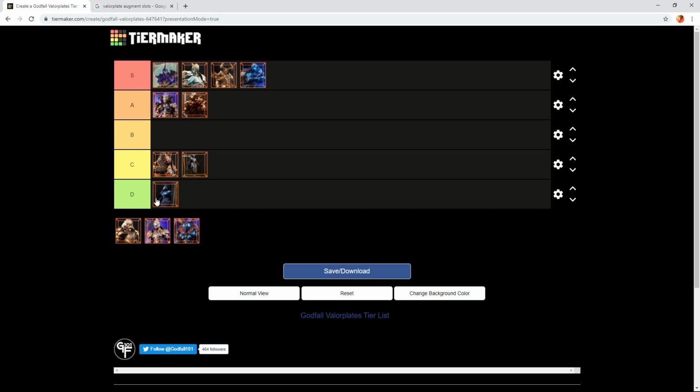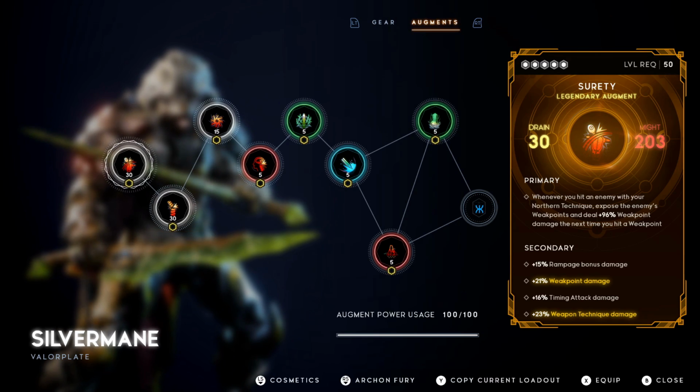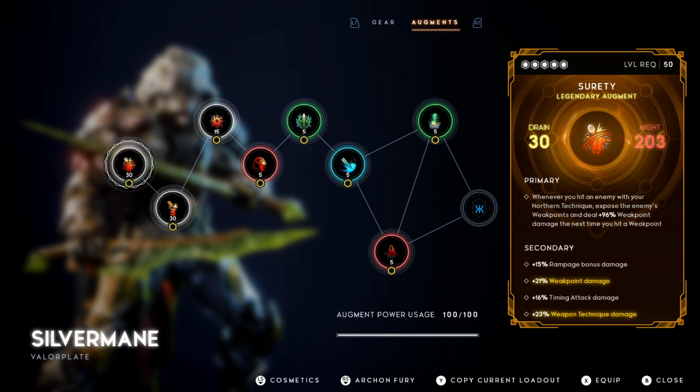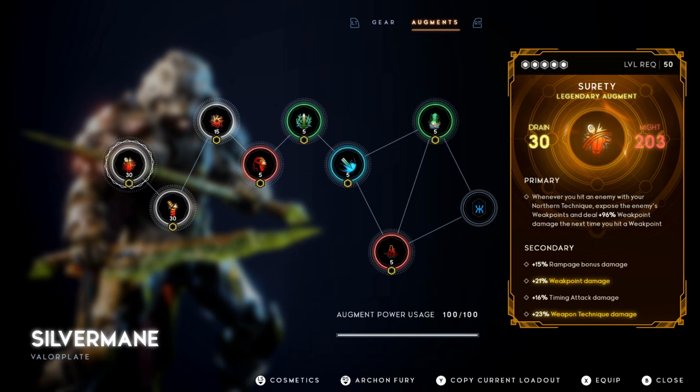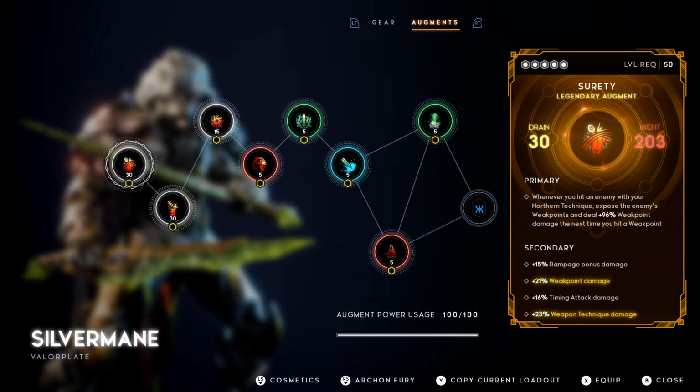Going on into Silvermane, the Valorplate you start off with. The beginning Valorplate. I think I am also going to put this at C. But this is to be expected, right? It's the starting one. It really shouldn't be that great. It's kind of meh. Again, a lot of the same problems. I'm gonna put Silvermane right there because again, he looks cooler. Not a lot going for it.